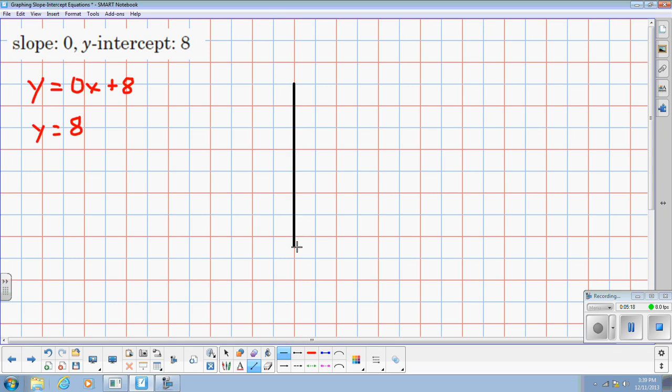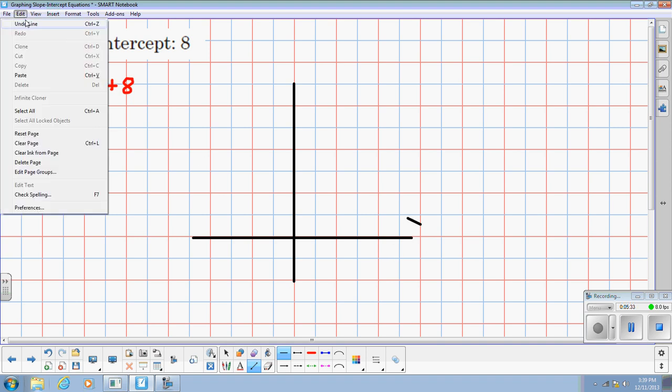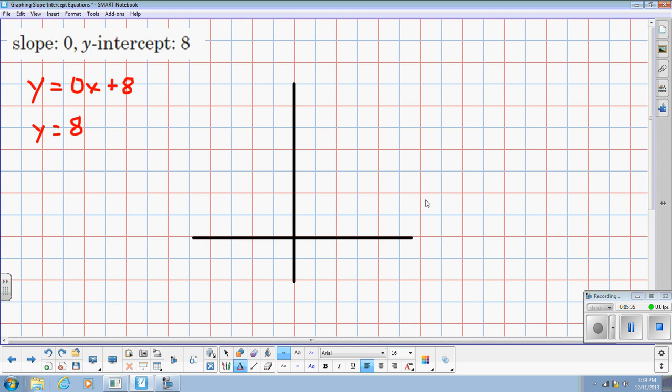So let's just take a look at how we graph something that has a slope of 0. Make my xy axis. Now I have a y-intercept of 8, a starting point of 8. So I'm going to draw my x-axis lower than I have on the last two graphs because I have to be up further on the y-axis. I have my x-axis here. Whoops, don't need that extra line. I have my y-axis here. And I'm going to start at plus 8. So I start at the origin and I'm going to count up 8.